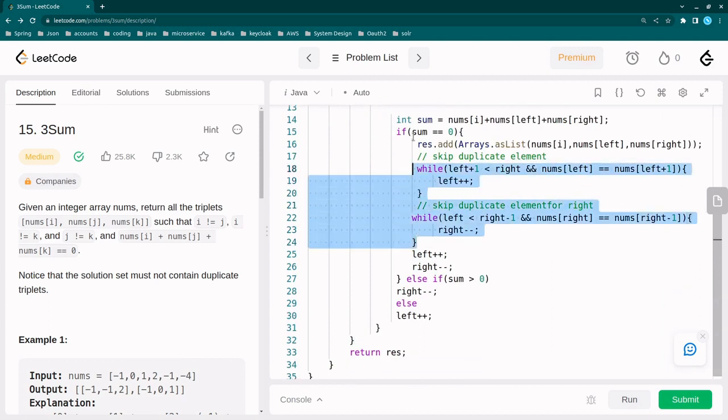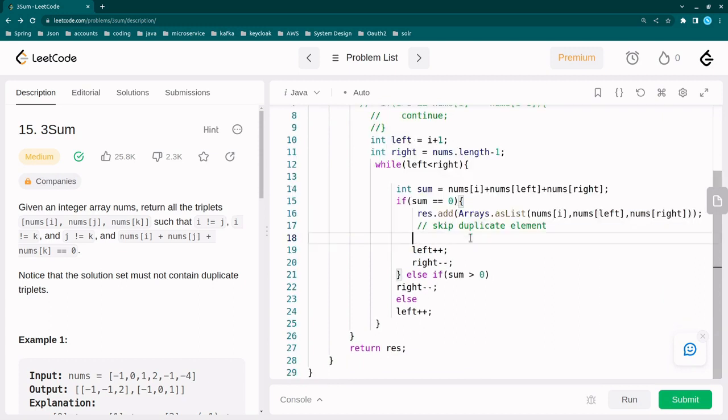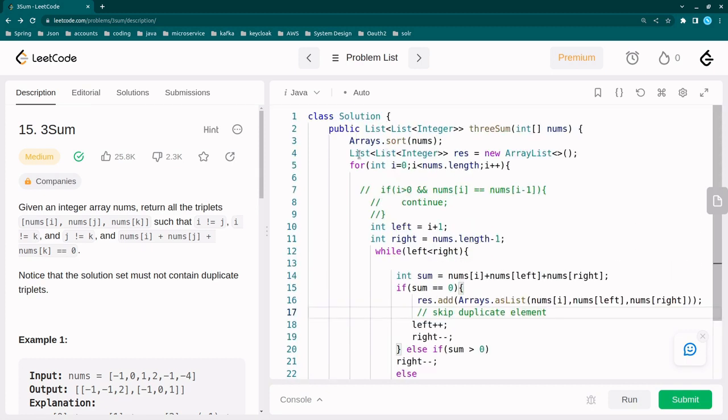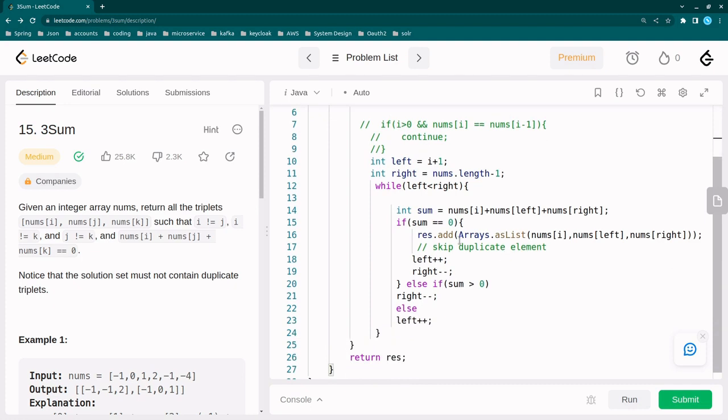We can simply Control X, no problem. So this should be set and this should be hash set. So I'm just taking extra space. This is not required anyhow, but I'm just taking this extra space. So here it is fine.